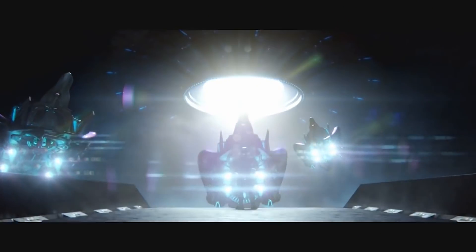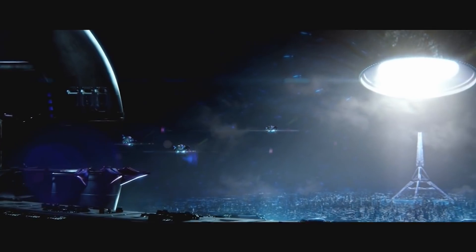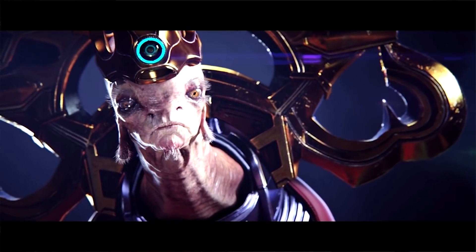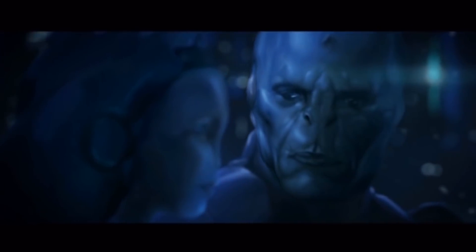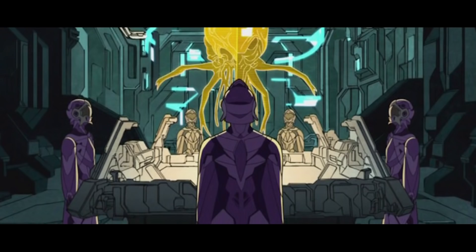The Covenant were a coalition of many different alien species united under a very strict hierarchy. Because of all the different alien races, their capital wasn't on a planet but on a mobile space station known as High Charity. This gigantic mushroom-like structure was built around the engine of an old Forerunner Dreadnought formerly used by the Prophets in a war against the Elites. The two sides eventually made peace, and as a sign of goodwill the Prophets decommissioned their Forerunner Dreadnought, and thus the Covenant was created. The Forerunners were an elder race wiped out in a suicidal last stand against the parasitic Flood species.